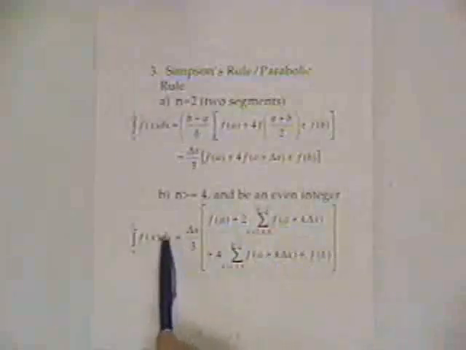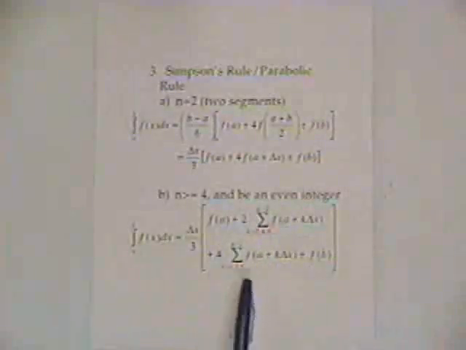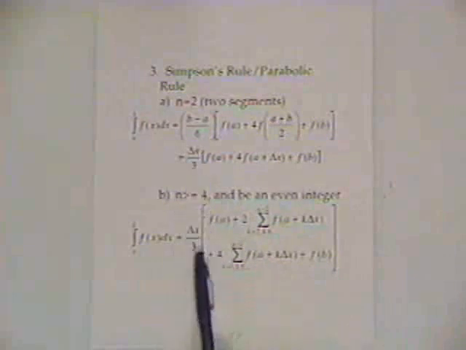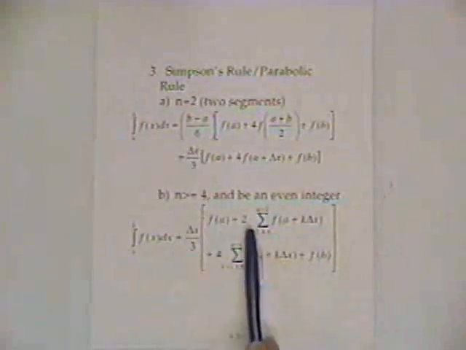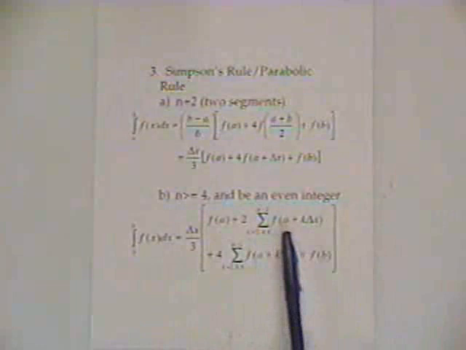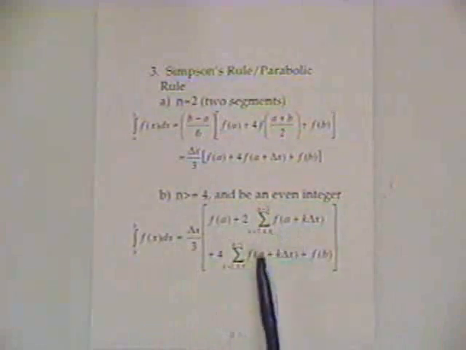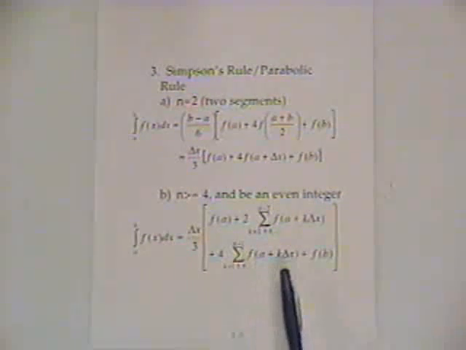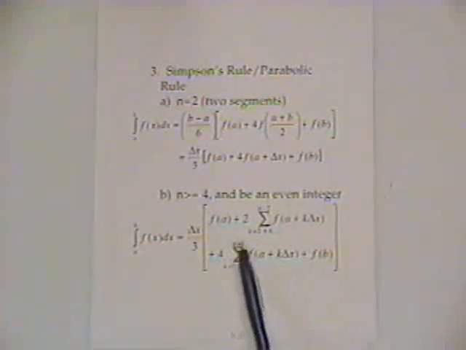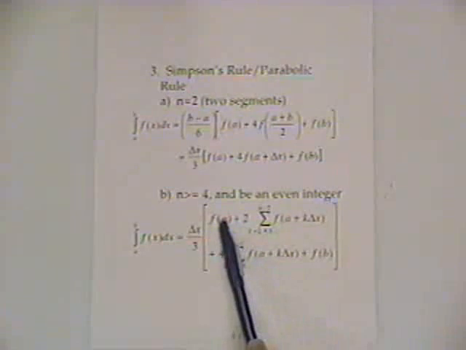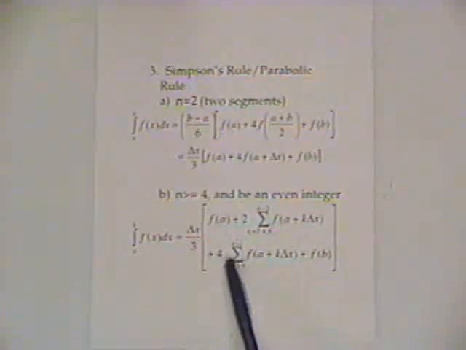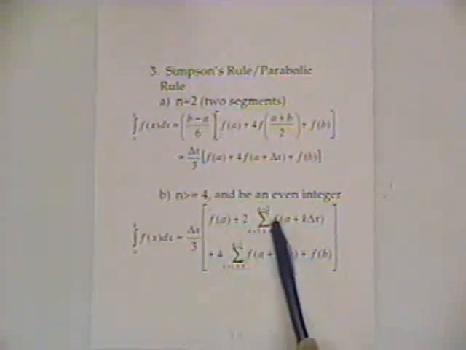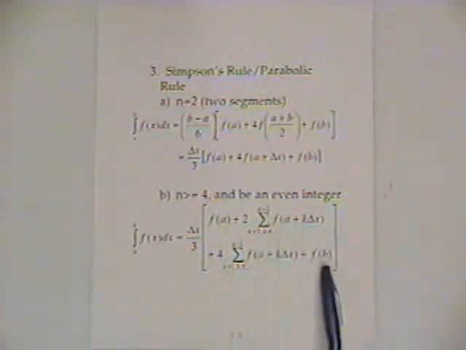So if that is true, you can apply this formula, which again looks somewhat the same: delta x over 3, the value of the function at the start of the interval, twice the functions at even values of the index plus 4 times values of the function at odd values of the index, so that in effect you would start with f of a plus the next function times 4 plus the next function times 2, then 4, then 2, and so on, continuing until you add in the last functional evaluation.